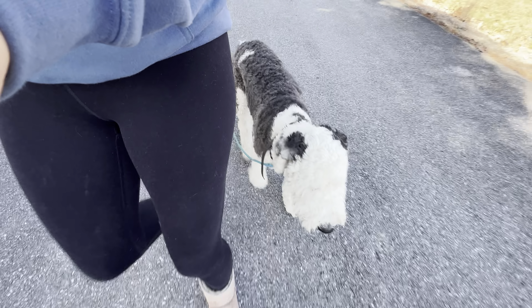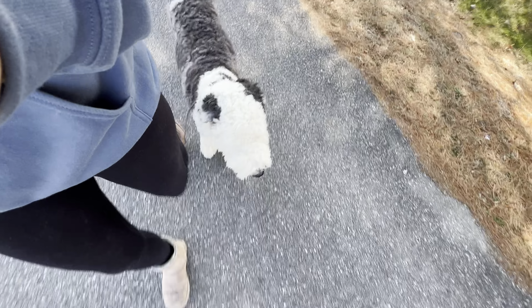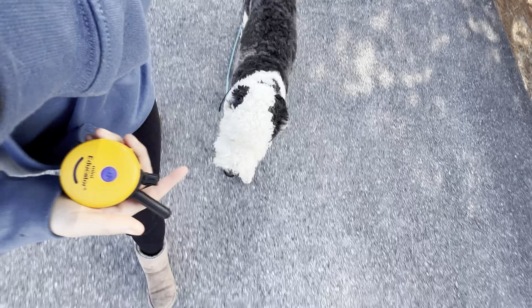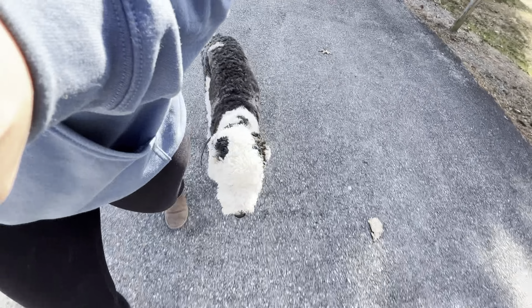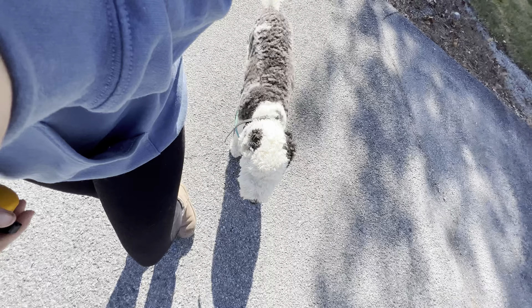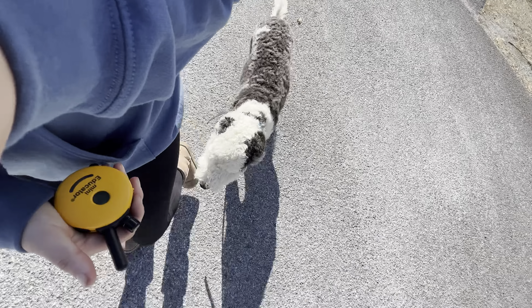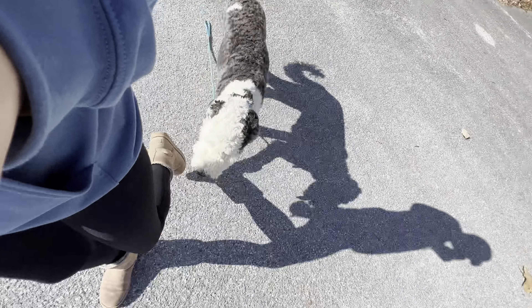Let's do a right-hand turn. He stays in position — clicked right there. Anytime he leaves that spot, I'm just tapping. Let me show you when I use some held pressure. I can sort of set up some mistakes — if I feel like he's slipping, I can start to walk really fast, then abruptly slow down. If he zooms past me, it's held pressure until he's back, and then I release it. Can't get him to mess up. Good job, buddy. Very impressed.